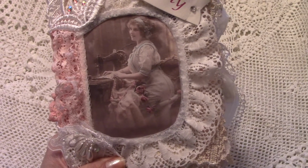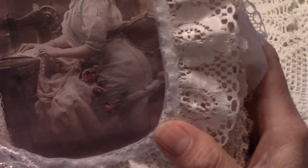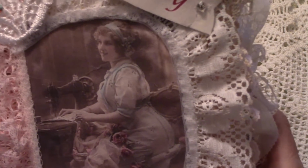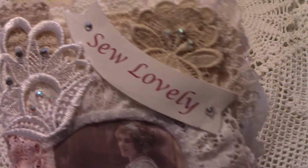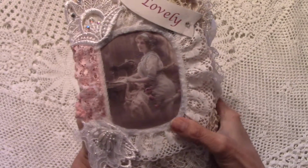I'll just zoom in a little bit. She's very, very pretty. It's a very vintage picture. And I called this little album So Lovely, as you can see on the little banner in the top. And I'll explain how I made it as I go along.